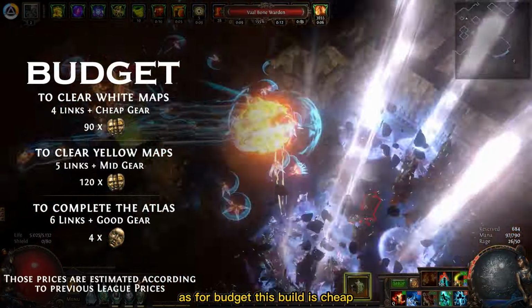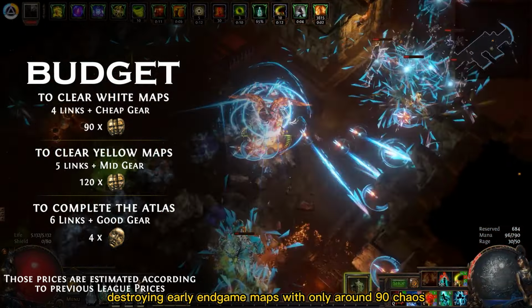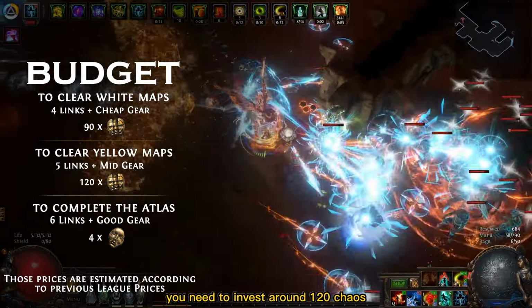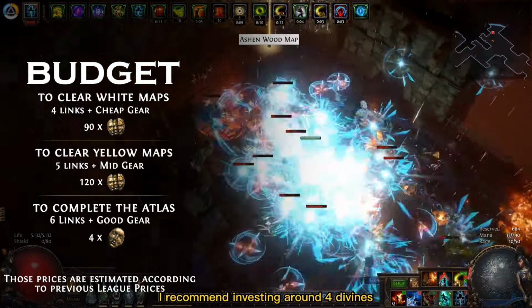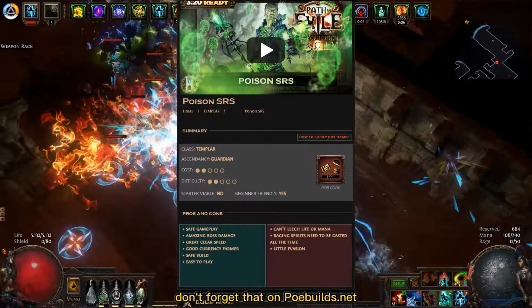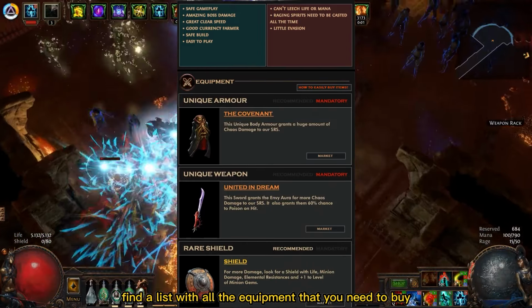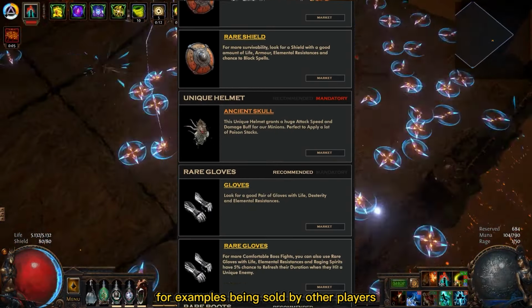As for budget, this build is cheap. You can get it destroying early endgame maps with only around 90 chaos. To comfortably advance to yellow maps, you need to invest around 120 chaos, and for easily completing your atlas, I recommend investing around 4 divines. Don't forget that on PoEbuilds.net you can find a list with all the equipment that you need to buy for this build, with direct links for examples being sold by other players.